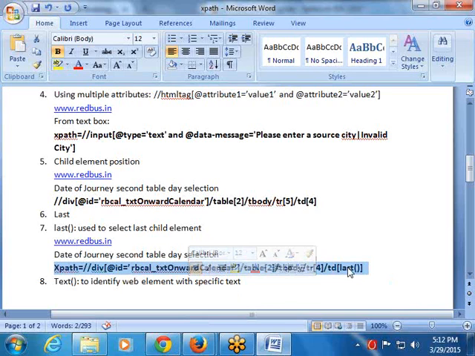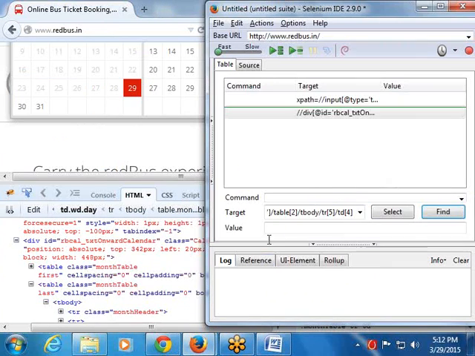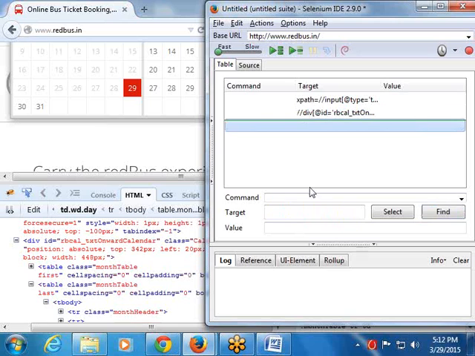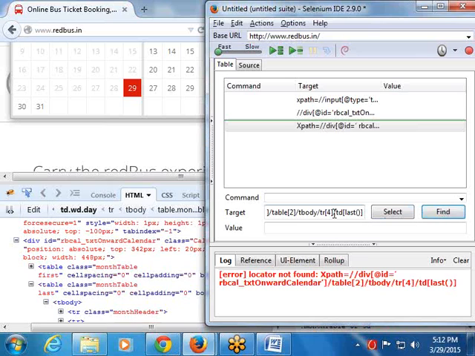Inside the fourth row, it will select the last column value, the last TD element. In the fourth row, it will select the last TD element. Just see that. Yeah, again I'm getting the same problem.